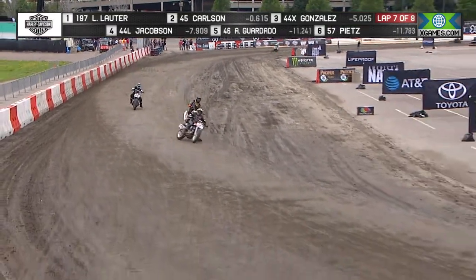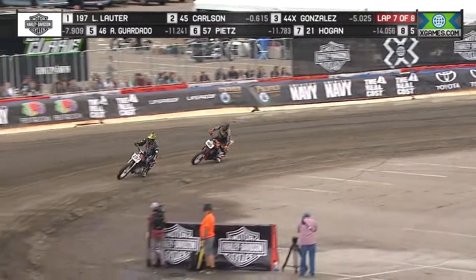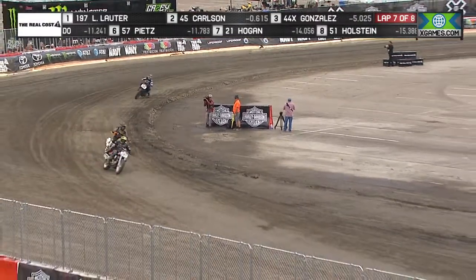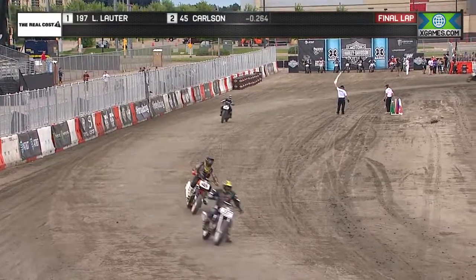And you can see breaking traction, the 197. Well, he got into the wet stuff down lower where he hasn't been running before, and he got more traction. It picked up the front end, made the front end really light as they come to the white flag. White flag lap. What do you think? Do we see a challenge coming from Benny Carlson?